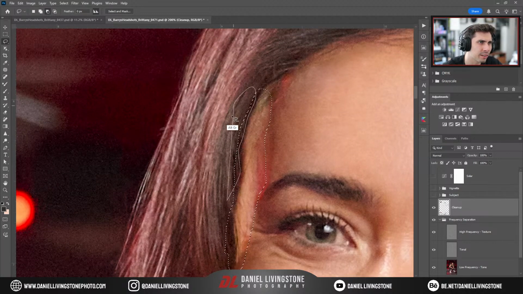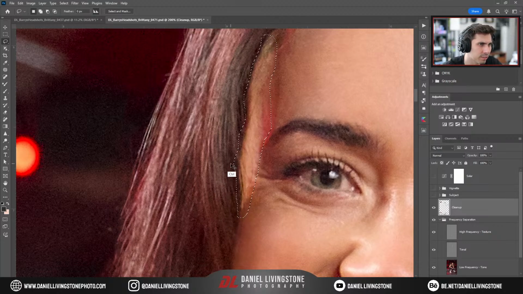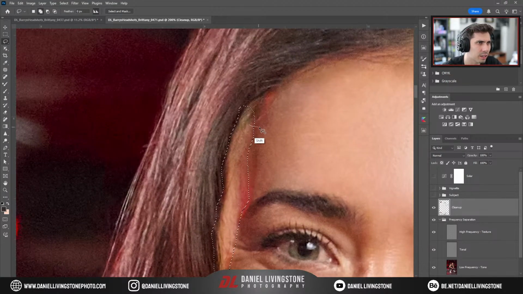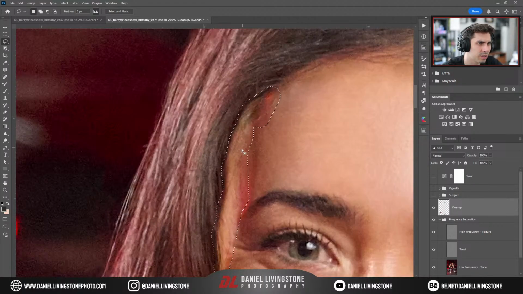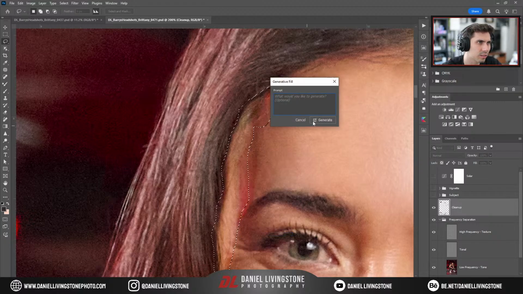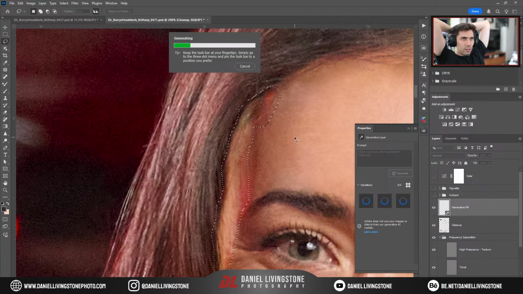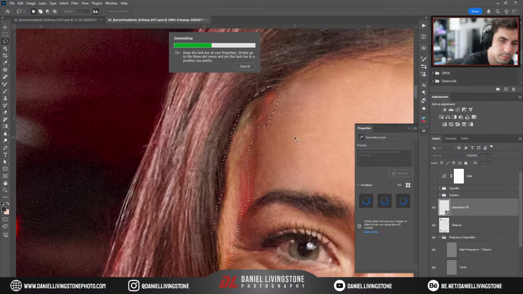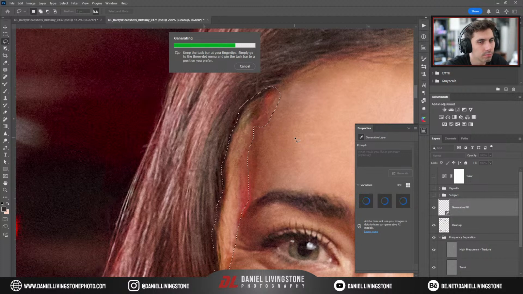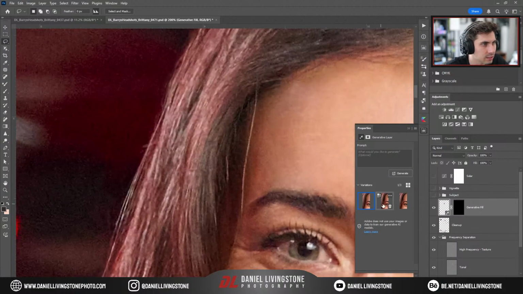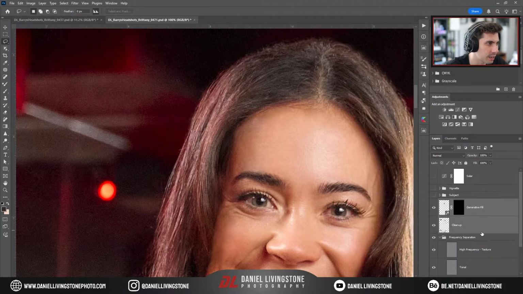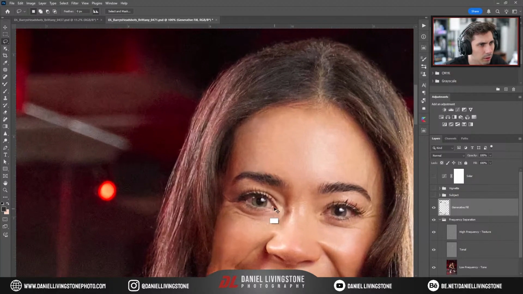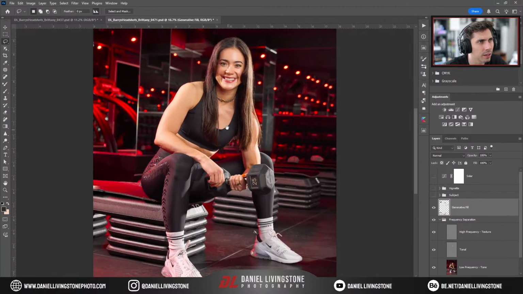We do like the hairline. That's not an issue with that. It's just that we want to fix the highlight happening here. Alright, let's see what this gives us. We're getting there. That's a good one. This is the one we want. This is a great job. Alright, cool. Perfect, just what we wanted. Just filling in that a little bit.